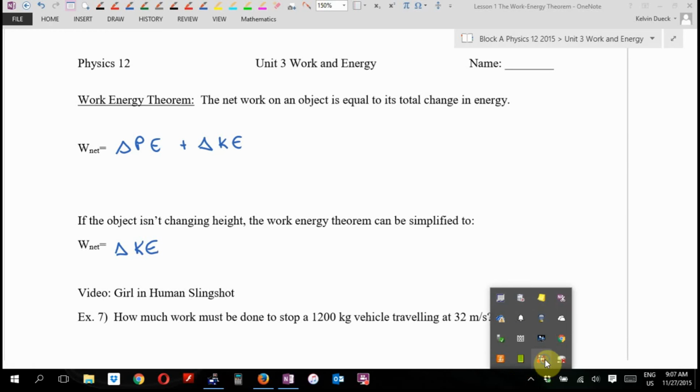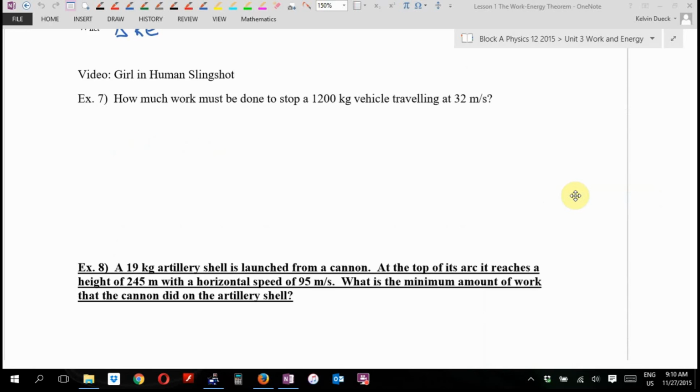I think Mr. Kamosi and I showed you this one last year, but so where can we use this? Well, example 7. Cade, what does example 7 want me to find? Work. So here's the procedure in grade 12 that you're going to do now. When it says, what does it want me to find? Don't write this down. Your first strategy would be, well, work equals force times distance. But Cade, is there a force or a distance mentioned anywhere in this question? But that's your first check.